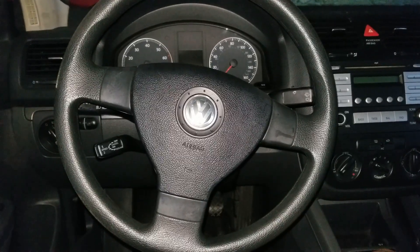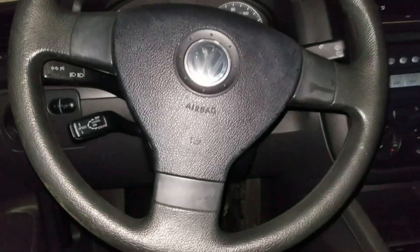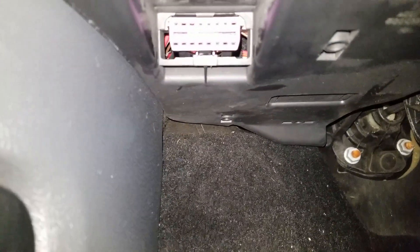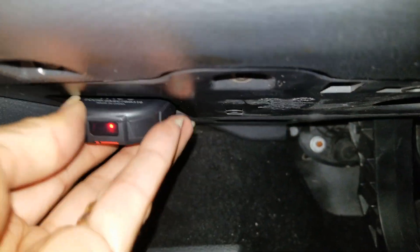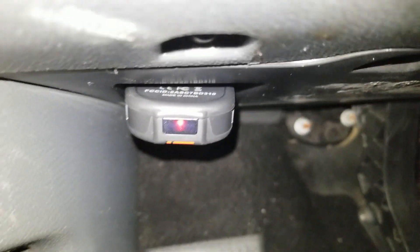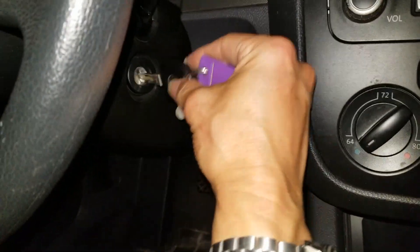Press OK and click I agree, then click next while using the app. It's trying to look for Bluetooth right now, so we need to connect this into the vehicle. We're in the garage — this is the 2007 Volkswagen — and we're going to locate the OBD2 port. Normally it's under the steering wheel column, and for this car it's the purple one on the left-hand side.